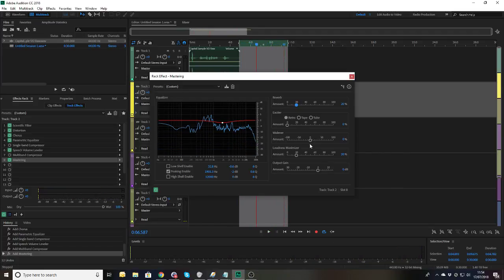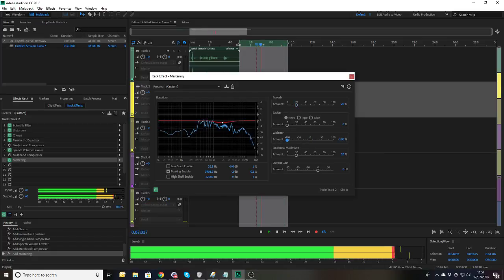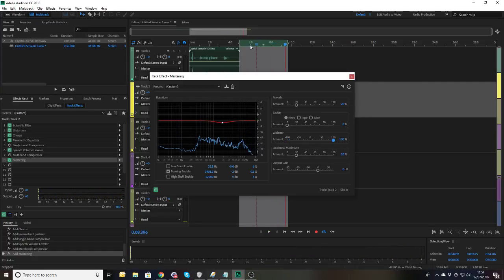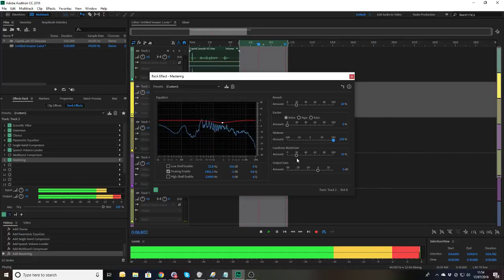If you add a little bit of that stereo widener, this is how stereo it sounds. So if somebody's listening in headphones, is it going to pop out of each ear? In the middle is fairly balanced. If you move it to the left to minus 100, it's going to sound, if you are listening in headphones, quite mono. And if you move it the other way to 100, it's going to sound as wide as it can get, so from both ears.